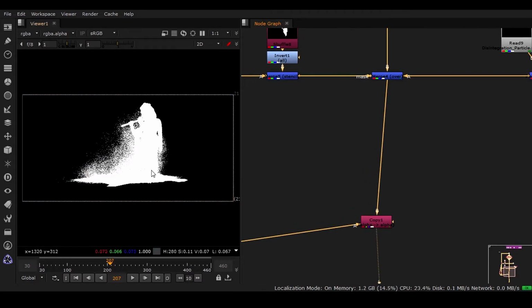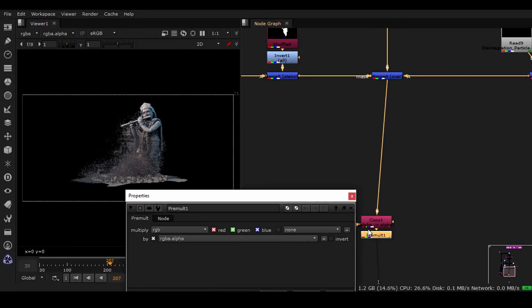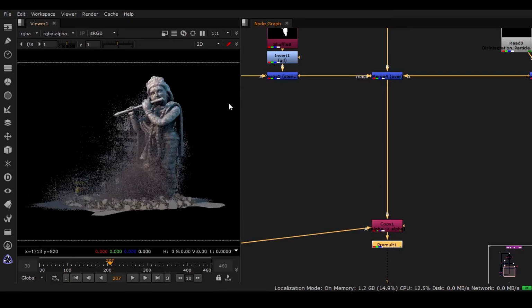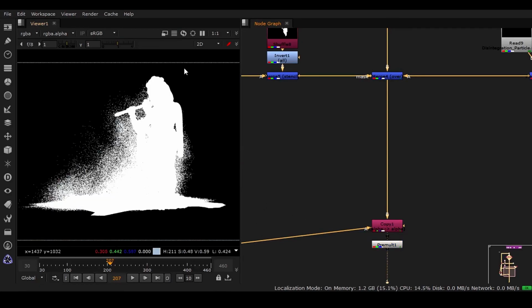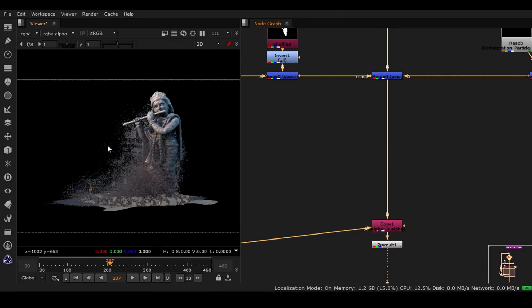So now you can see, whenever we are going to put this K, this copy alpha thing, you have to use this pre-mult, right? When we are using pre-mult, automatically your background is going to be cut or deleted, because of, you can see the alpha, the black is going to be black. Black means nothing. All right, so you can see we have successfully gotten rid of this kind of background, and only we have the foreground element.